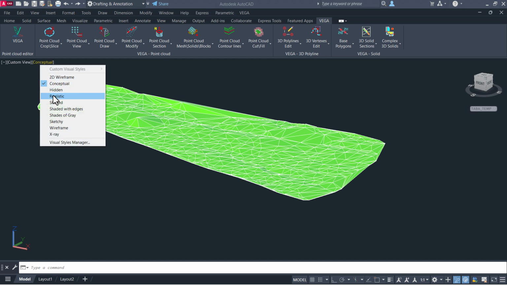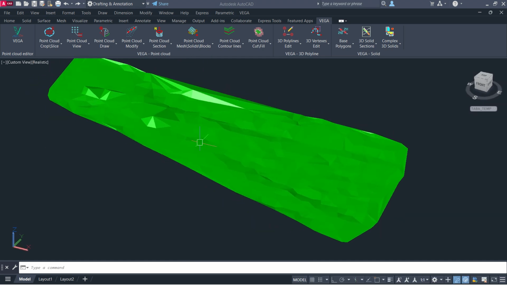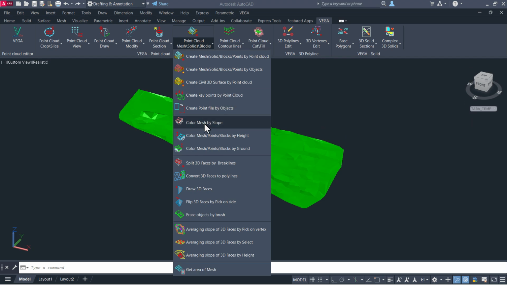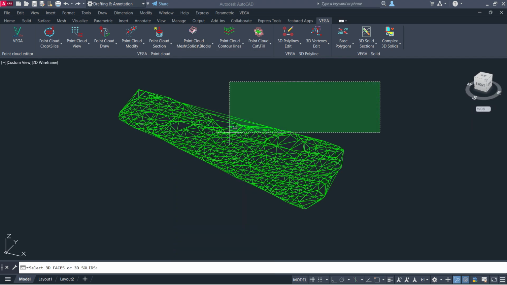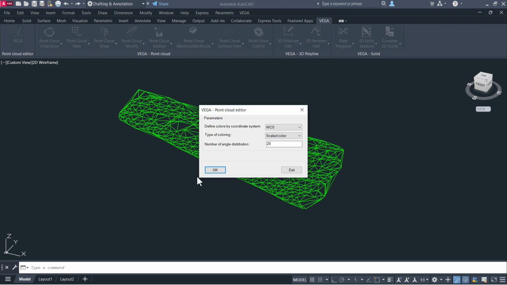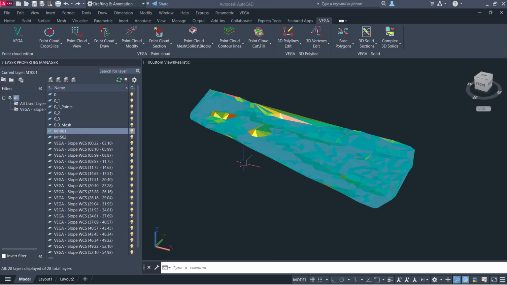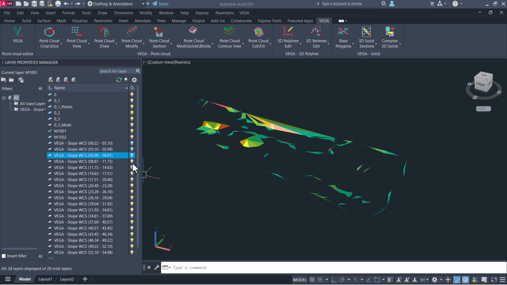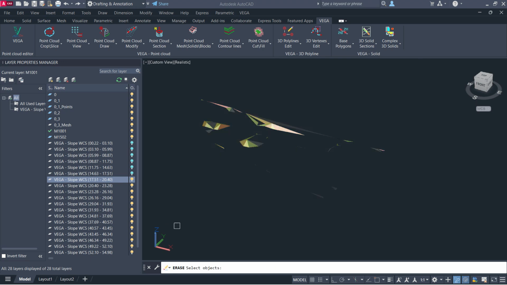We turn off the point cloud, look from the side, and see a smooth surface, except for a few places. Could be bushes. We separate the triangles by the slope angle of the triangles, and immediately see places with a high slope. We're going to turn off all the layers that are flat enough. I'll delete the triangles we're not interested in. We have a mesh with gaps.